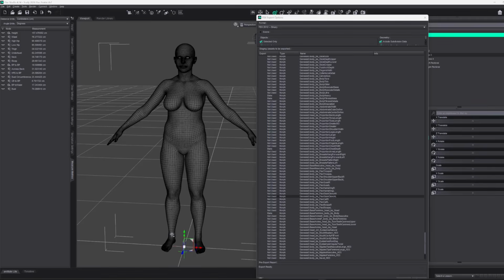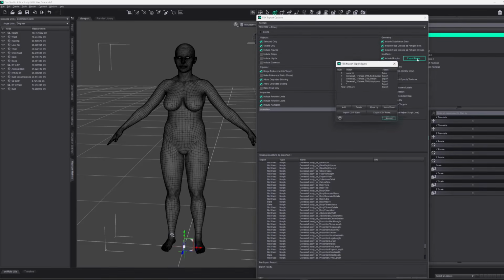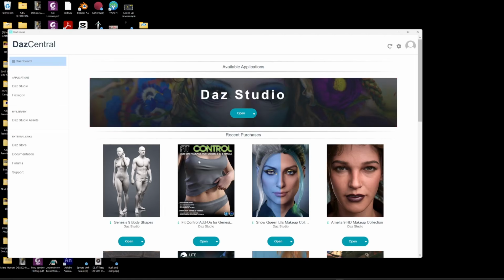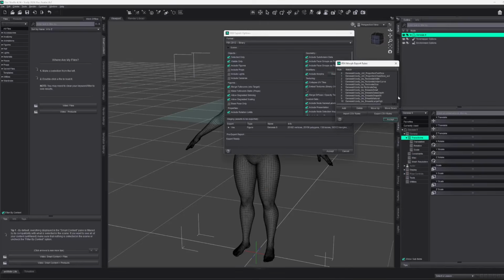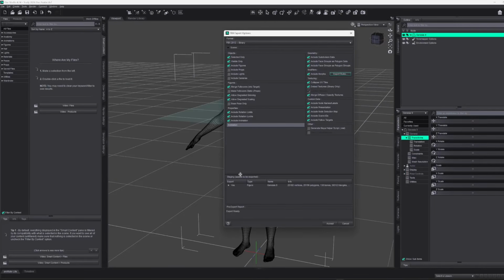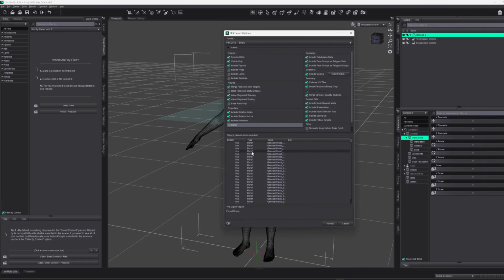And then back over here in my dialog box, under export rules, I'm going to import the CSV. And then of course Daz crashed a few times before that CSV actually imported, but eventually it did. Oh yeah, it worked. Okay. So then now when I look down here, all those things have been turned to yes. And then select accept.